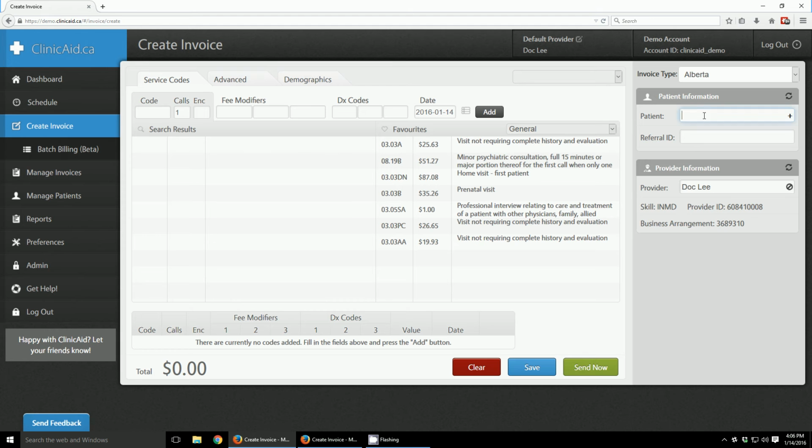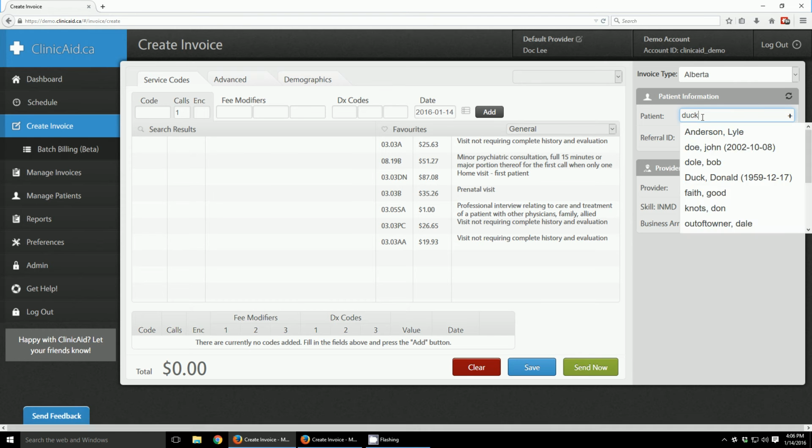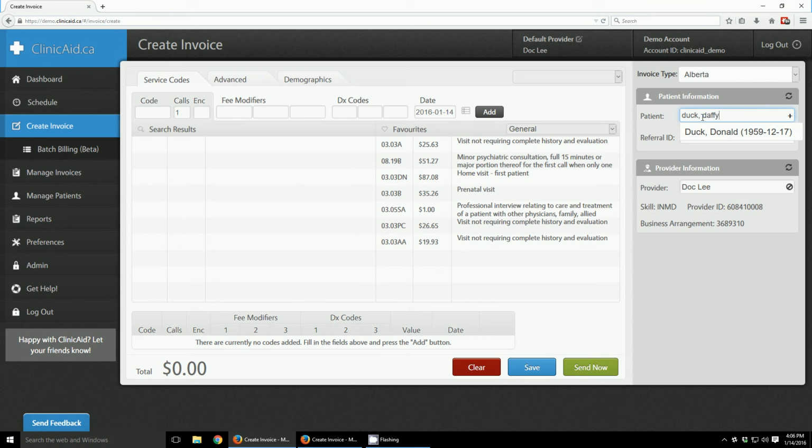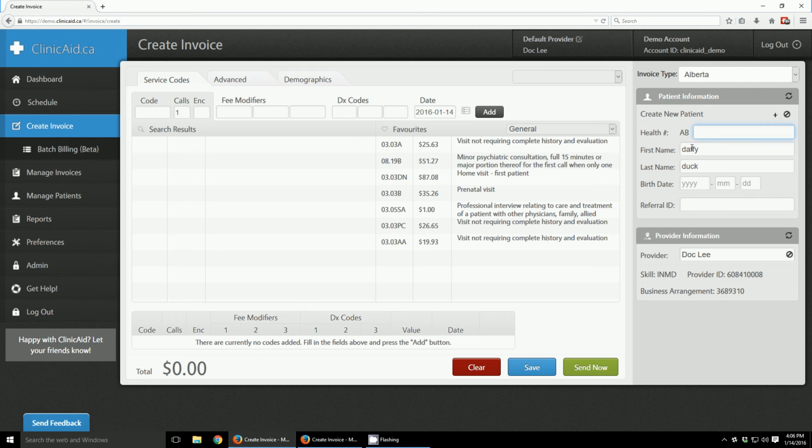What you do is you put your cursor in this box, and then you look up a patient. I'm going to add a new patient called maybe Daffy Duck. So I'm going to go duck, comma, Daffy and see if Daffy exists. Now they don't exist in this instance. Historically I would have to click the plus button and create Daffy Duck. But what I'm going to do here instead is just hit the tab key on my keyboard or click somewhere else on the screen, and it's going to open up this quick form here.